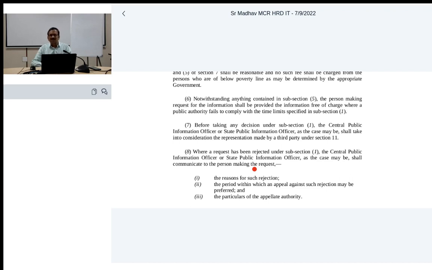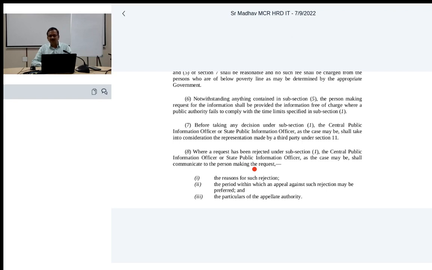First question, what is the requirement of a speaking order or communication under section 7.8? If you go to section 19.5, it says the burden of proof is on the PAO. If she rejects a request, she has to substantiate before the commission that her rejection is according to the law. So this is called the burden of proof. It is on the PAO. So unless you convince the commission, it may not uphold your decision to reject a request. This job can be done by the speaking order because of the reasons you are quoting for rejection of a request, under which provision you are actually rejecting a request.